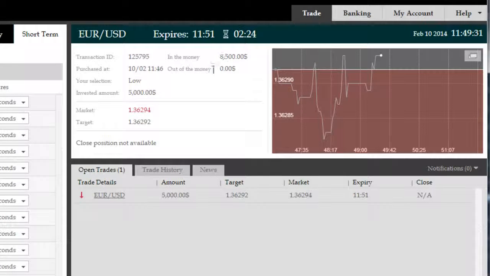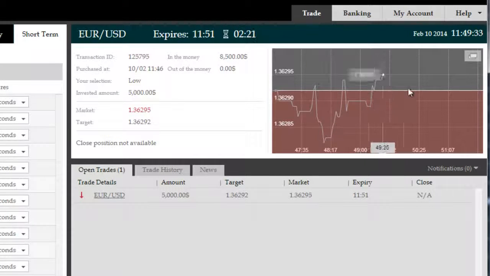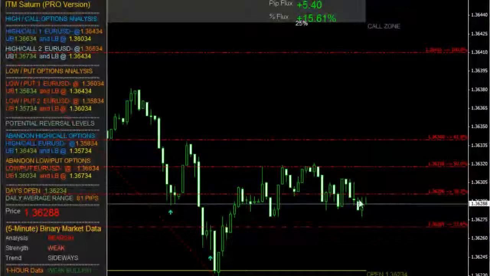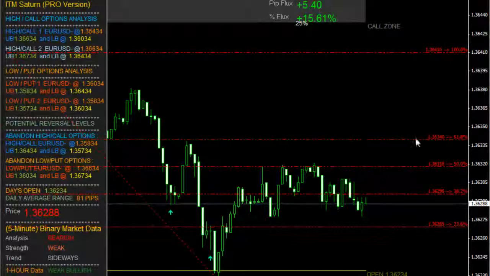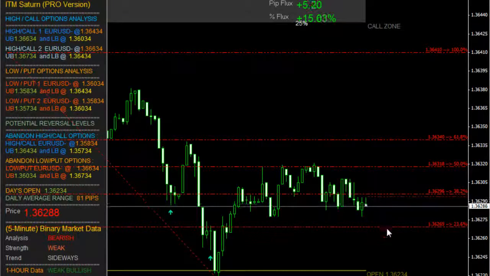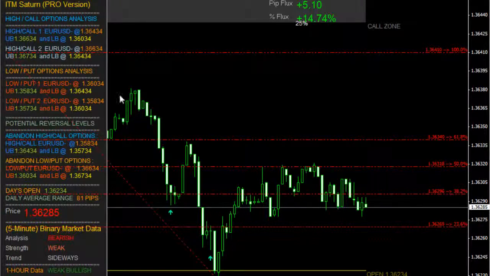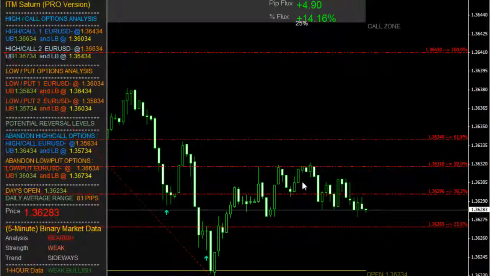As you can shortly see on such a trade, even though price is fluctuating out of the money at the moment, we will see a return to the money since 38.2 has to be pierced again and 23.6 targeted. Hence, this is a very safe trade with a very high probability of success. The beauty of ITM Saturn Pro is that it allows you to take such high probability trades, giving you a full technical visual of the market, leaving all the technicals to be calculated by ITM Saturn Pro itself, leaving you to trade the technicals instead of focusing on figuring out which of the technicals are correct and which are not.